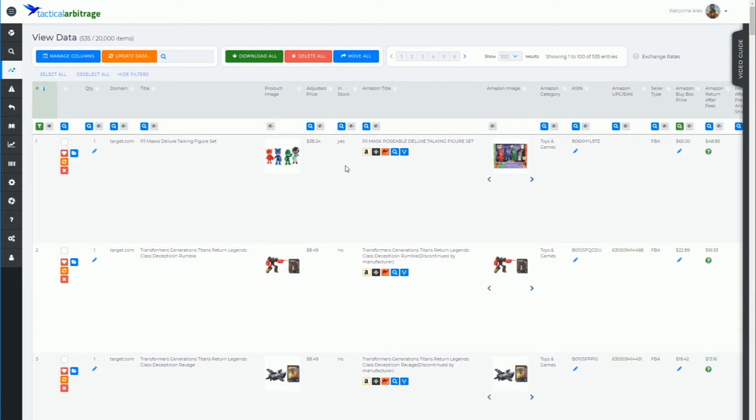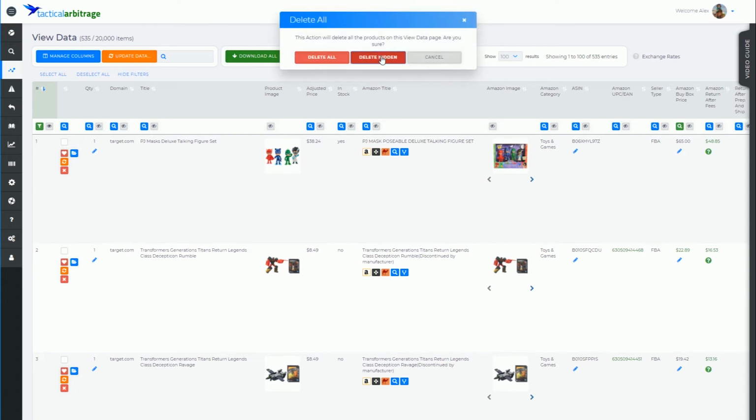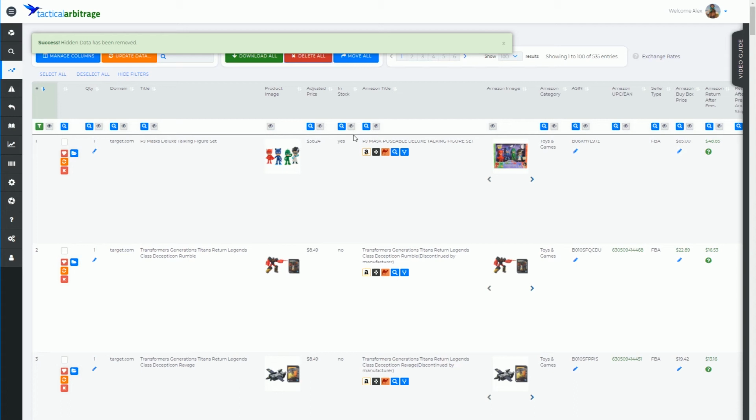If you put a few of these items into a saved folder and track them to alert you when they come back into stock, then the ones currently saying no in stock right now, that you may not be able to find any decent value in as of today, you can certainly get an alert for at a time when there is value. So I'm not really too keen on permanently deleting these items that are saying no. I'm going to just delete what's hidden now, and then I'm going to hide these items just to have a look.